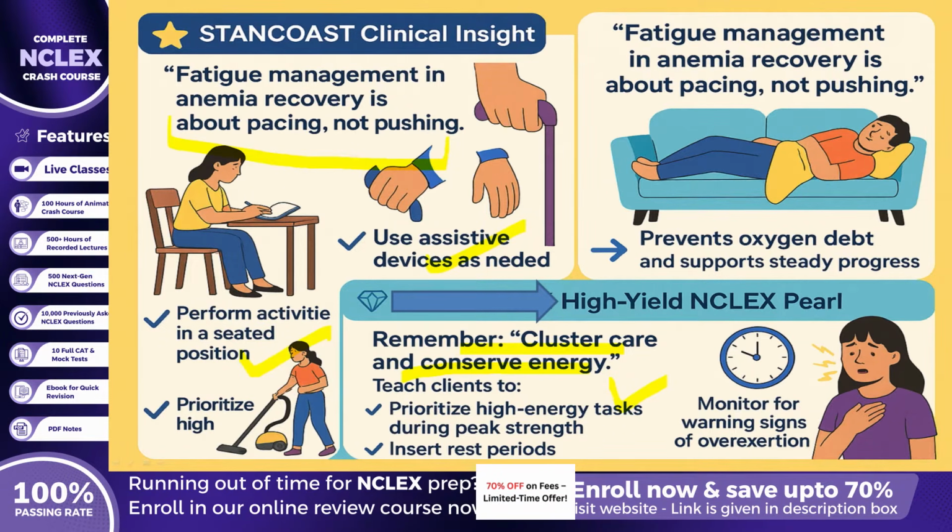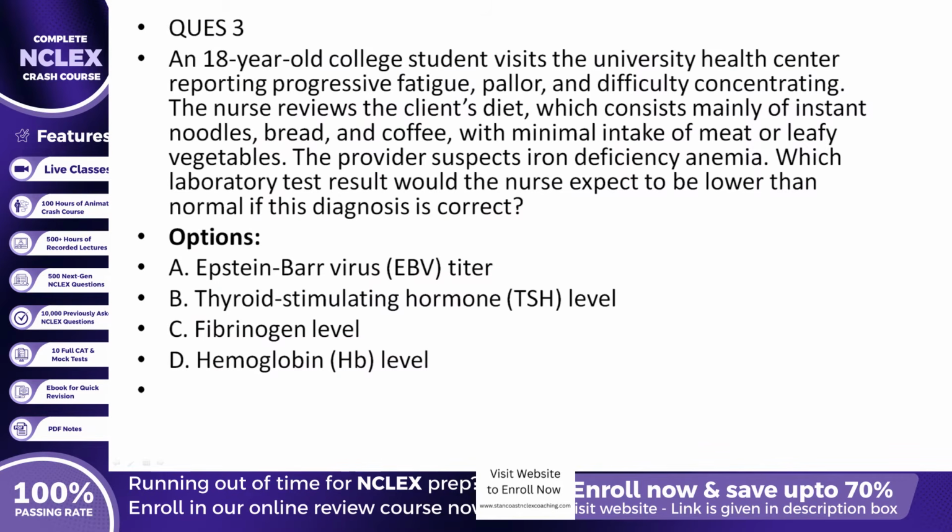Moving forward in our learning journey, let us analyze another insightful scenario that tests both diagnostic reasoning and understanding of pathophysiology. An 18-year-old college student visits the University Health Center, reporting progressive fatigue, pallor, and difficulty concentrating. The nurse carefully reviews the client's diet, which primarily consists of instant noodles, bread, and coffee, with minimal intake of meat or leafy vegetables. The healthcare provider suspects iron-deficiency anemia.